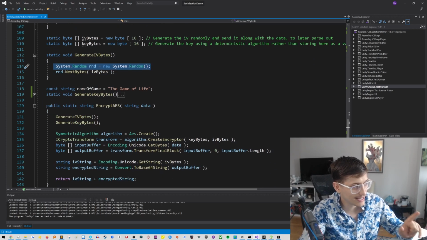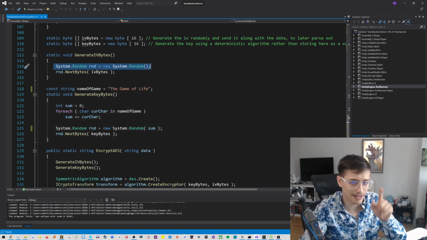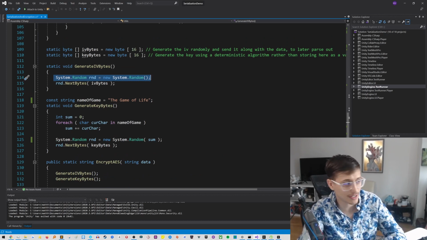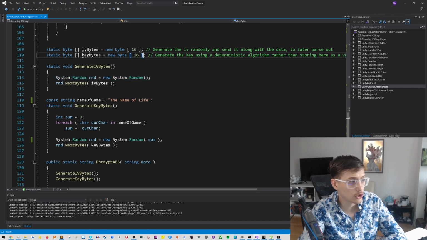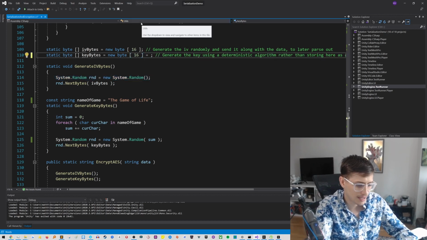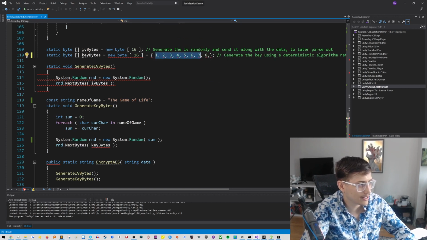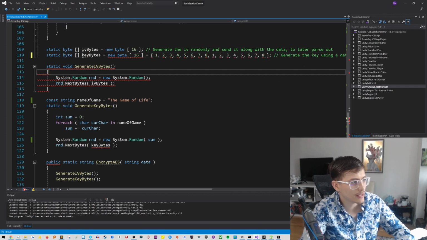The next thing that we need is the key. Now, as I said before, the key is special and the key is secret. So we can't let anybody discover the key. Your key could be defined in code, right? You could just say the code is going to be 1, 2, 3, 4, 5, 6, 7, 8, and we need 16 numbers, so you would then do that again. So you could do something like this, right?